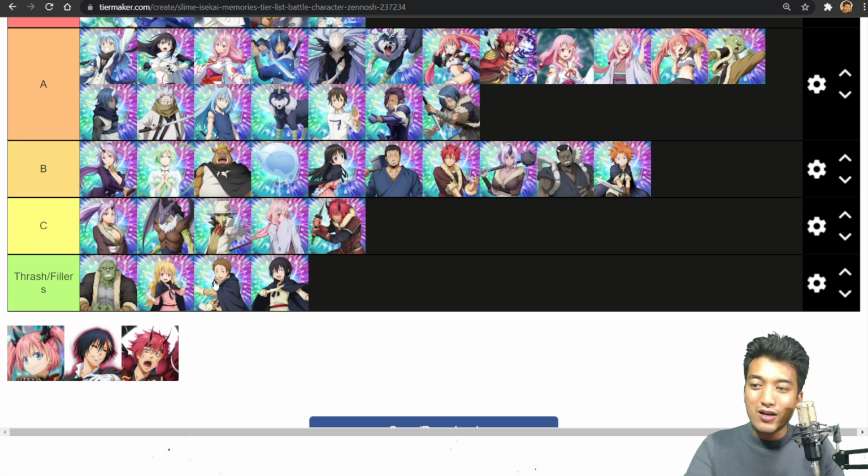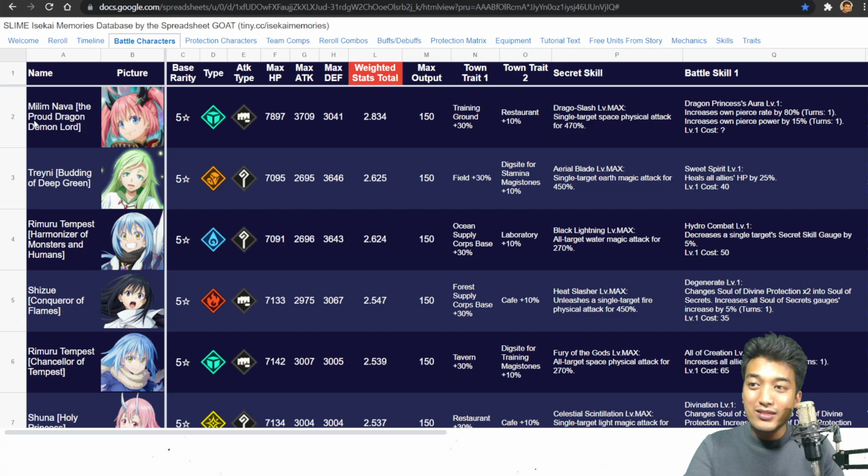First of all, guys, let's talk about the new Milim Nava. Yes, a new version of Milim Nava, and she's going to be known as Milim Nava, the Proud Dragon Demon Lord. And damn, she is really powerful. First of all, you need to note that she's a 5-star great character, and she's a space element who is going to be a really great help together with the Space Tempest Rimuru, that what we had been waiting for a short period of time actually.